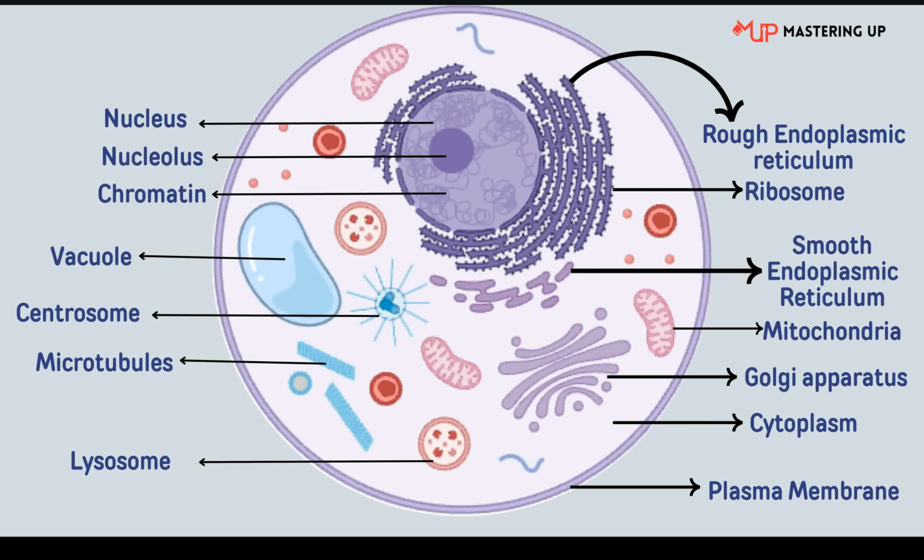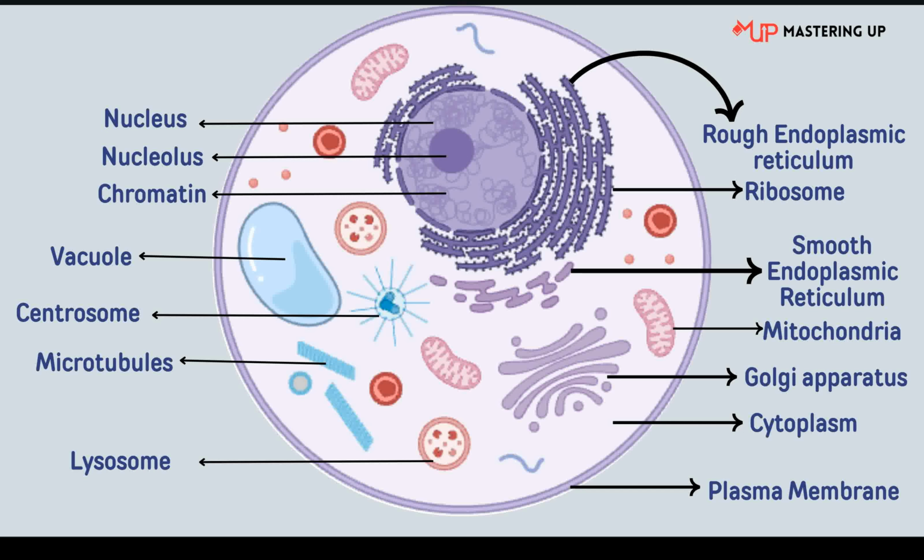Then the other organelle is the Golgi apparatus. Once the proteins and lipids are produced, they are sent to the Golgi apparatus, which functions like the cell's packaging and shipping center. Here, proteins and lipids are modified, sorted, and packed into vesicles for transfer to their final destinations, either inside or outside the cell. The Golgi ensures that proteins are folded correctly and functional before they are sent to other parts of the cell.